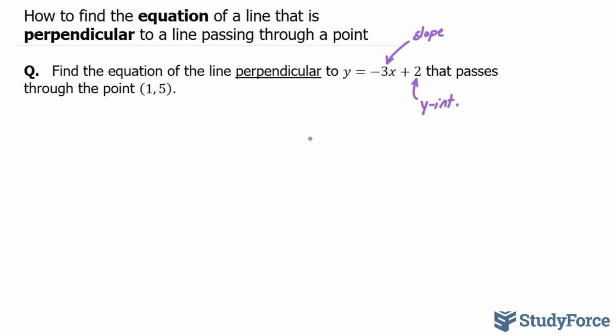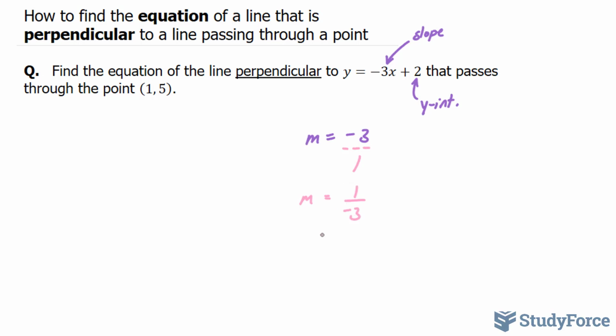So I'm going to define this slope with the letter m, and it's negative 3, and I need to find the negative reciprocal of this number. Let's start off by finding the reciprocal. The reciprocal of a number is the flipped version of that number. In our case, we have negative 3, aka negative 3 over 1, and we will flip it, and if we do, we end up with 1 over negative 3, and this negative can be placed at the top.